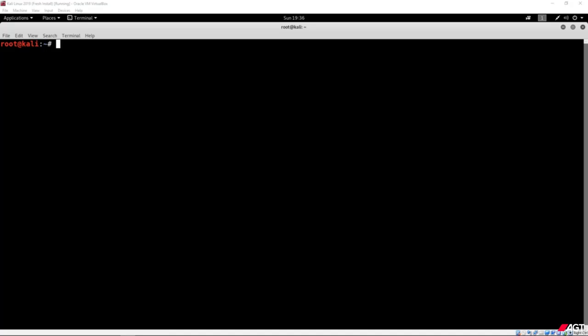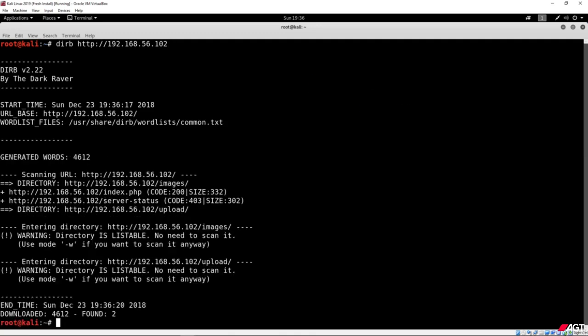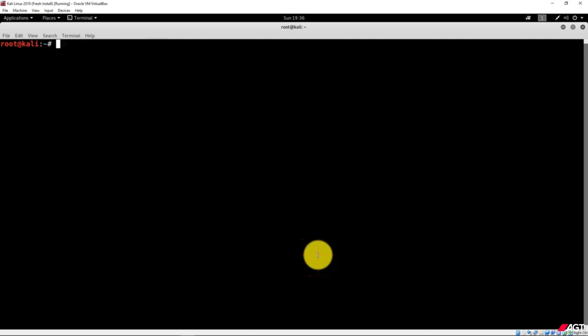Now let's run dirb. This is going to attempt to enumerate pages and see if we can get unauthenticated access to potentially sensitive resources. All you have to do is type in dirb http:// and the IP address of PwnLab. Okay, that finished very quickly. I see here a couple directories were found, but we already knew about these directories, so this new information is not useful. I'm going to clear out of that.